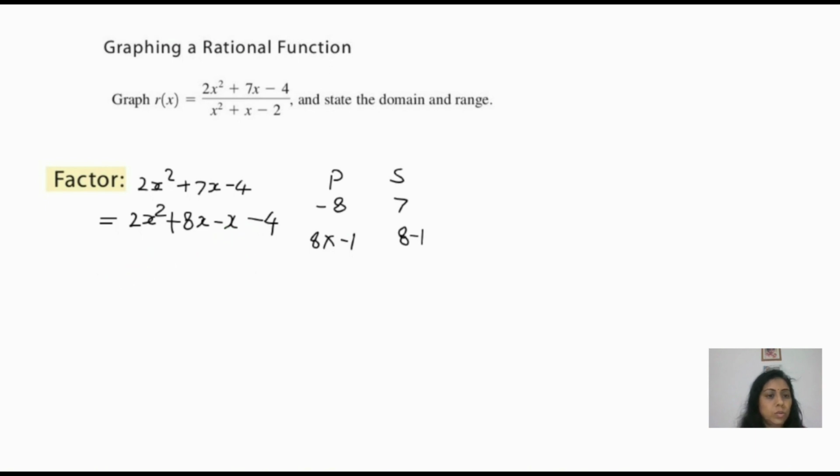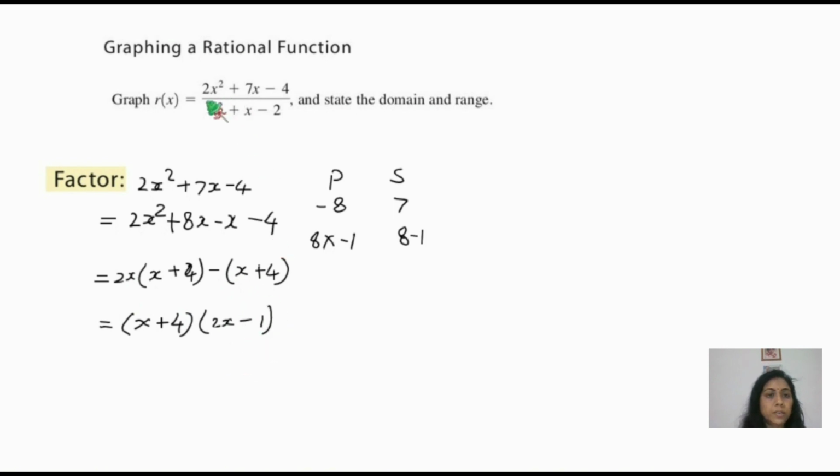Okay. So from the first two terms we can take common 2x. Here left x, here left 4. And from here we can take common negative 1, so all the signs change. So x plus 4. Now we can take the common bracket portion x plus 4, and here left 2x, here left minus 1.